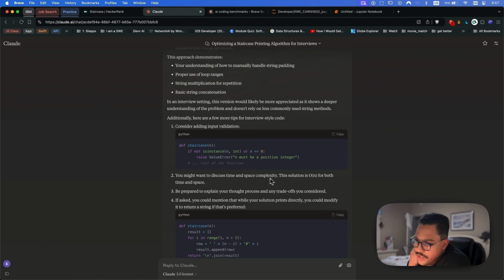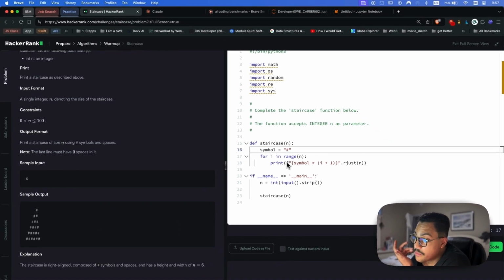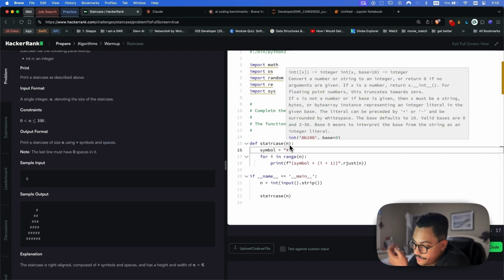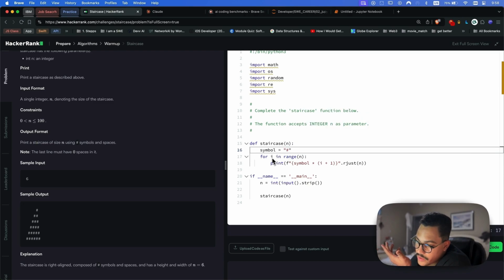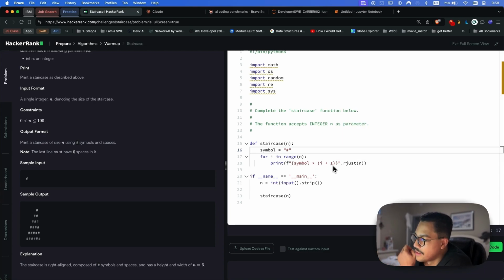You might want to discuss time and space complexity. This solution is O(n). That's a good point, but I kind of knew this was going to be O(n) because we have to iterate the whole range based on the integer we get. So, you know, n equals 15, we're gonna have to go from 1 to 15 inclusive, and that's an O(n) operation because as the size of n grows, we're gonna have more numbers to iterate.